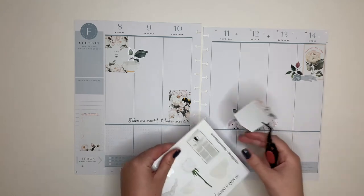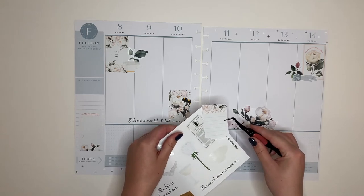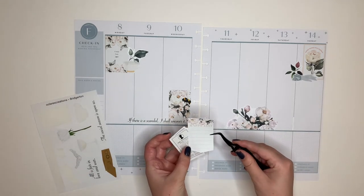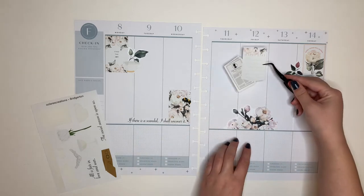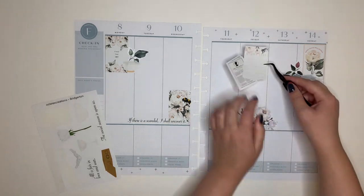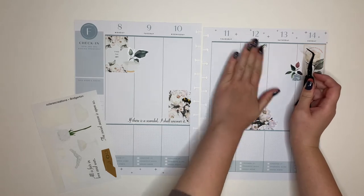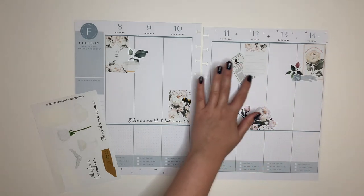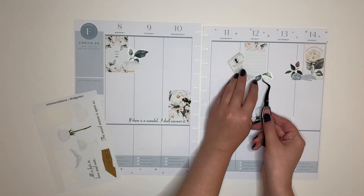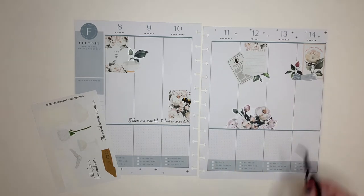I'd like to place this one that says 'Happy List,' but I also want to layer it with this copy of Lady Whistledown's Society Papers. So I'm thinking layering it like this will be our best bet. I'm going to pre-attach the stickers before I even put them onto the page. This one's going to go on Friday because I can't do it on Thursday with this hanging off the side, but I will need some whiteout. So this one is going to go up at the top of Friday so I can make a happy list. Oh, that looks so good! I think I'd like to define the edge of this shape a little bit more — I have some leaves that I'll cut the edge off of and stick them on it. That just makes it obvious the sticker is supposed to be pointed, and I just love that layering. That's so good.